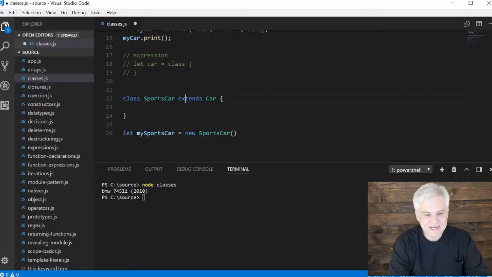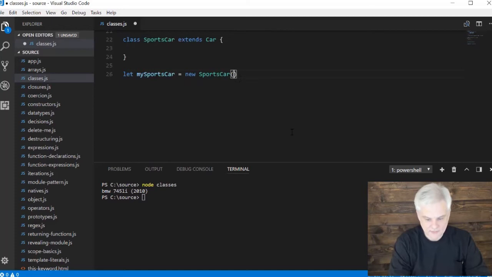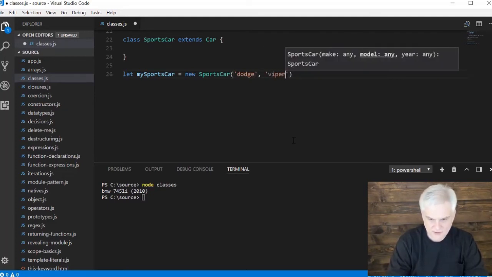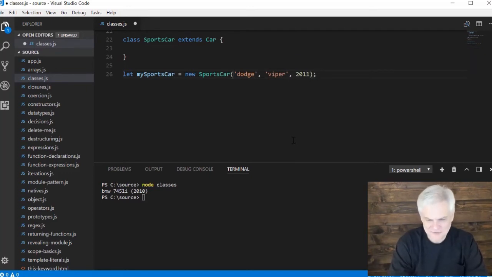Because by extending SportsCar from Car, I still get the constructor method defined on Car, and I can still set the make, model, and the year. So here, let's go Dodge Viper. And I don't even know if there's a 2011 version of it, or if they stopped making it or if they're still making it. I'm not even really sure, but it doesn't matter.